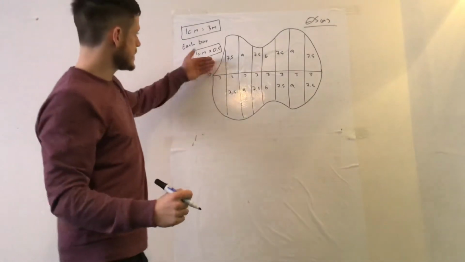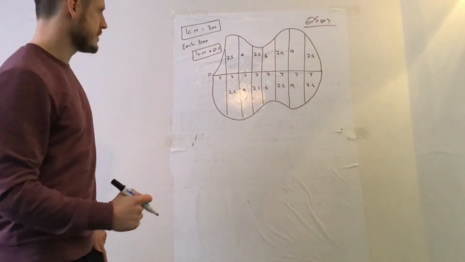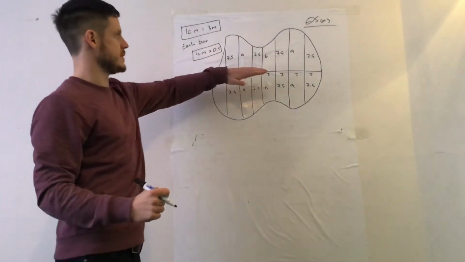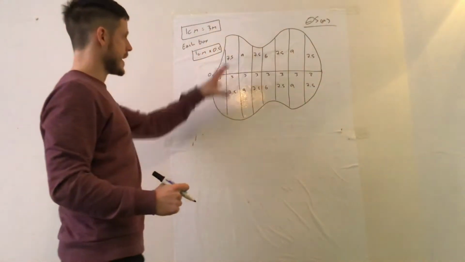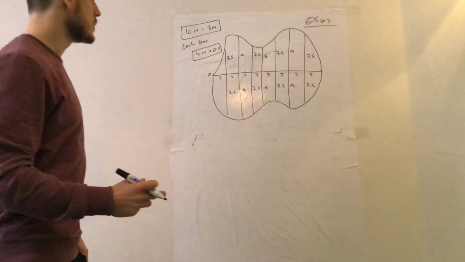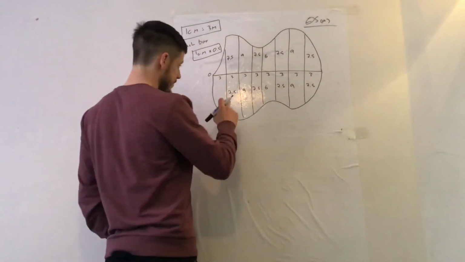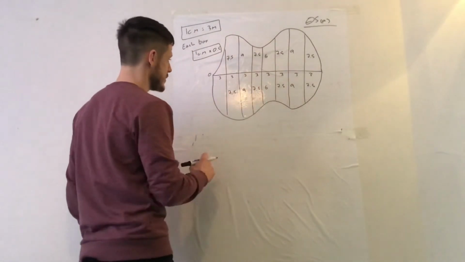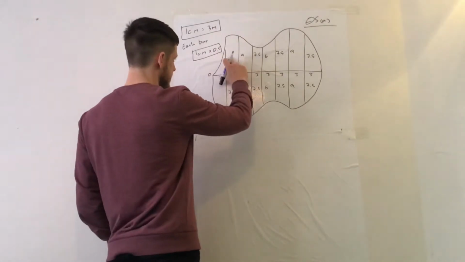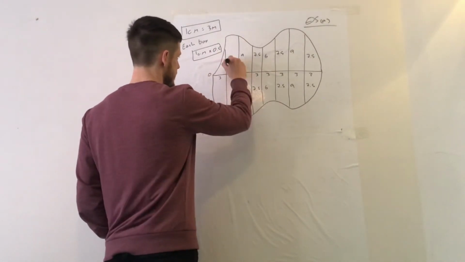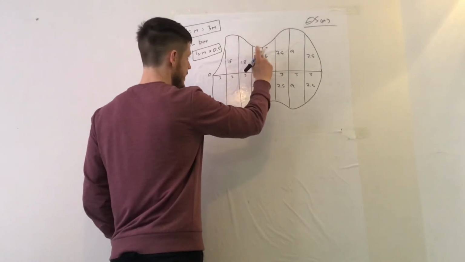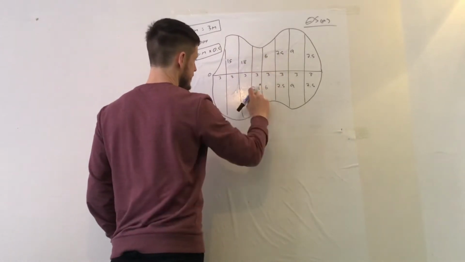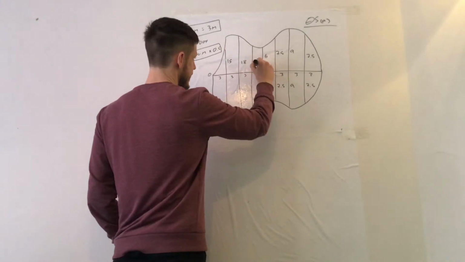This actually is the same as this here, so there's a couple of different ways of doing it. We could work out the top half using the trapezoidal rule, using all this information here, and double it, or we could add it all together. If we add it all together, instead of having 7.5 and 7.5, we go for the whole line through, because it's the same line, and we change that to 15. And 9 and 9, we change to 18. And then again, 7.5, 7.5, we do 15 again.